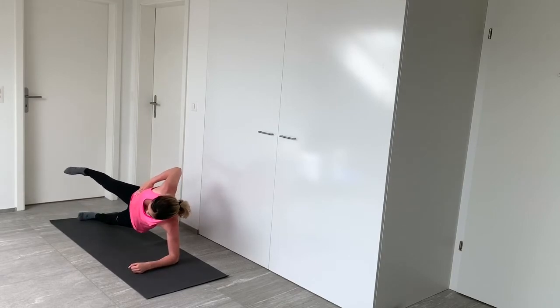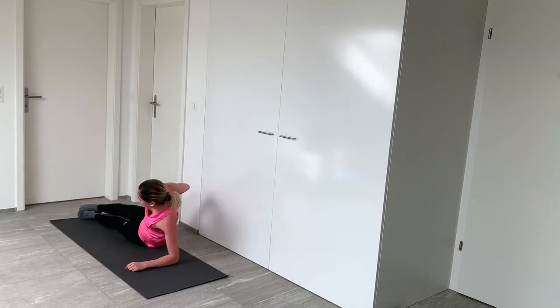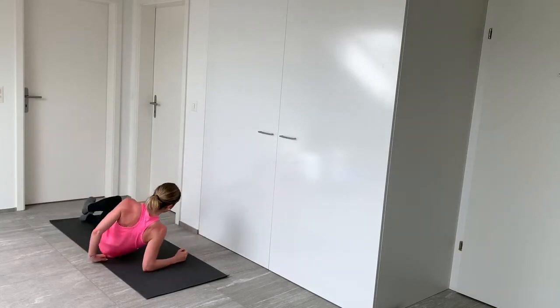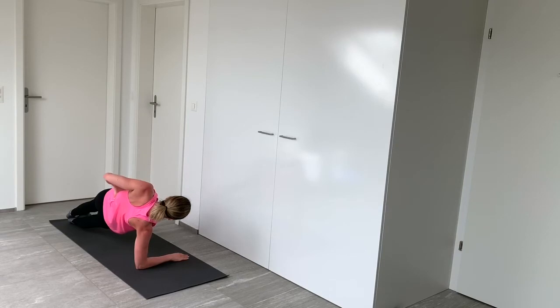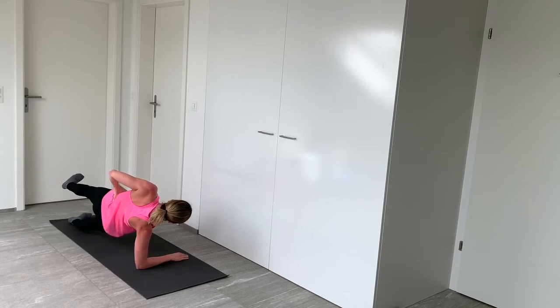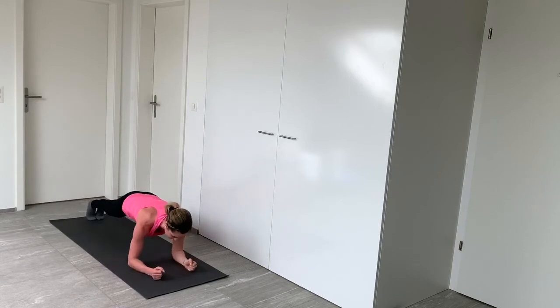If you like, you can lift your upper leg up, or if you want to make it a little bit easier, you can bend your lower leg. And release, change the side. And lift up. Hold this position, hold, hold, hold, come on. And go back into underarm plank.